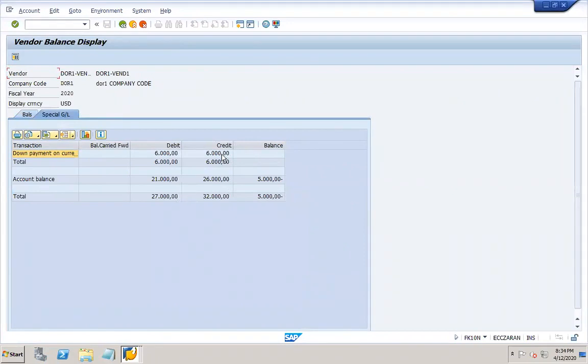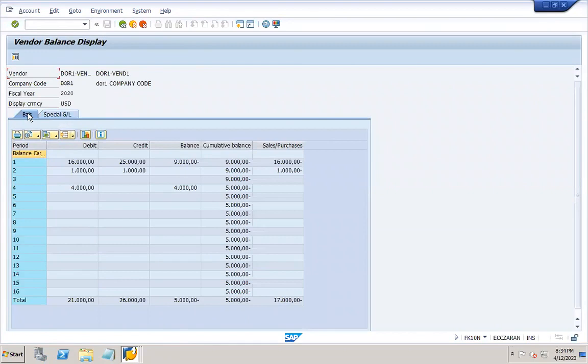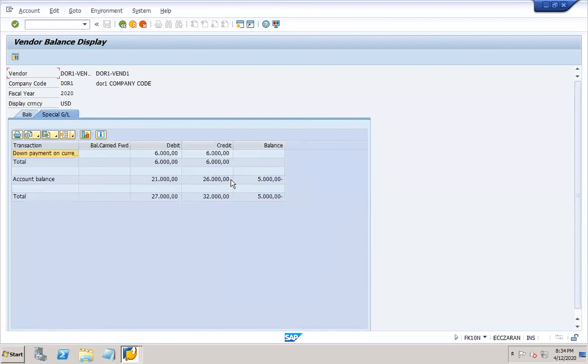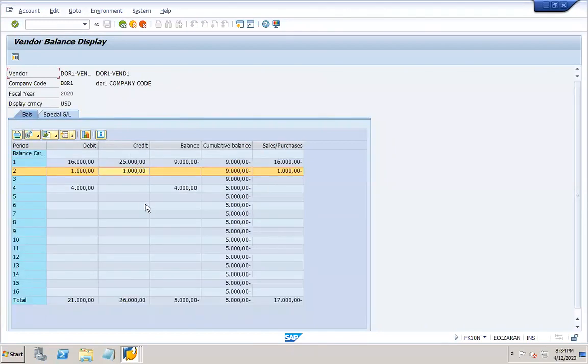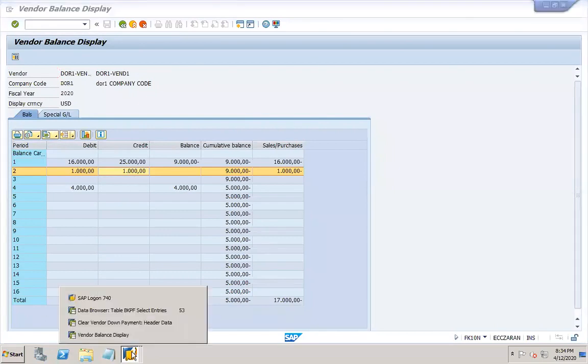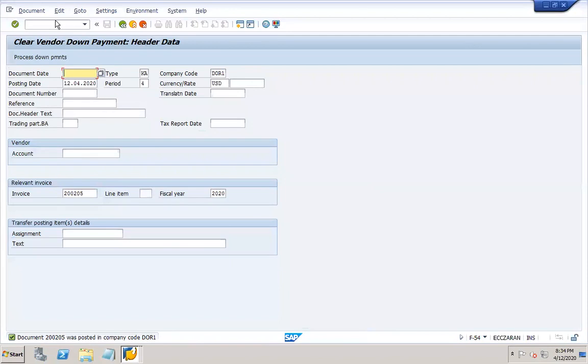Yeah, that went through. So once you clear, the amount is moved from the special GL to the relevant account, isn't it? Exactly. So this amount has been adjusted. And now clearing, so clearing from F-44.